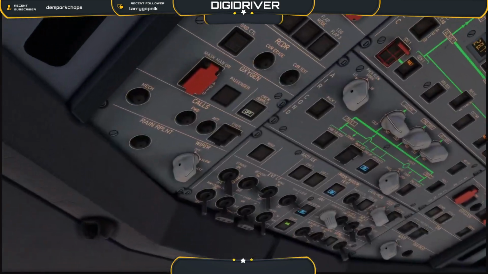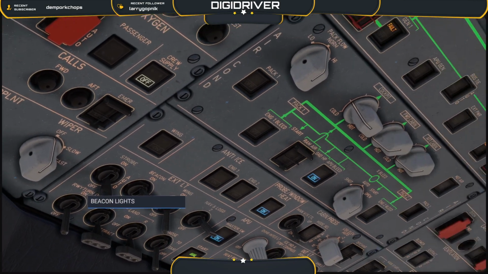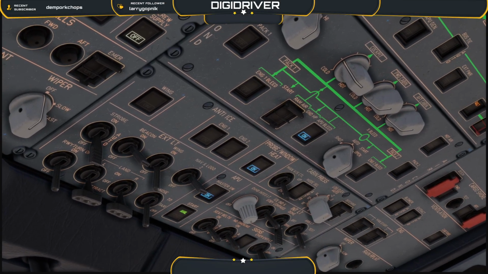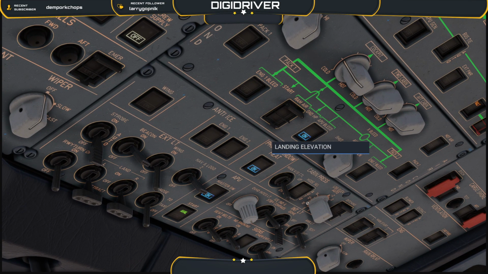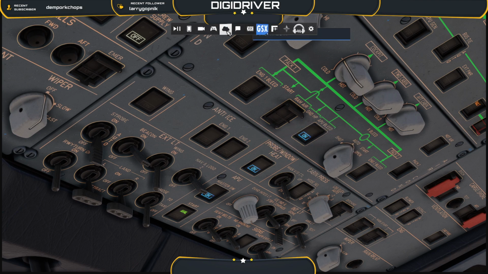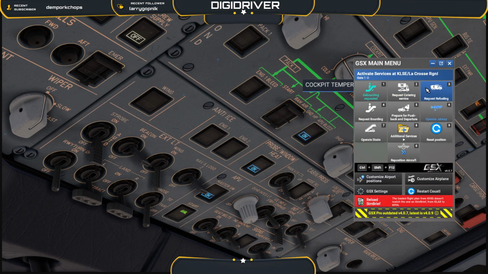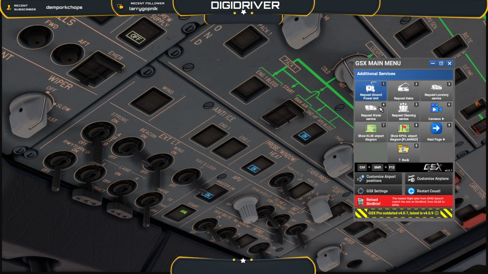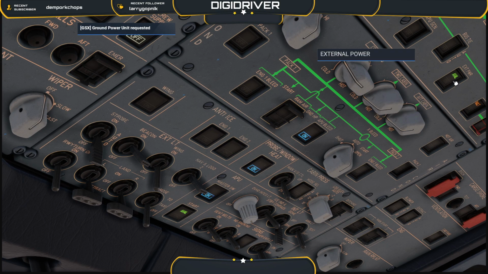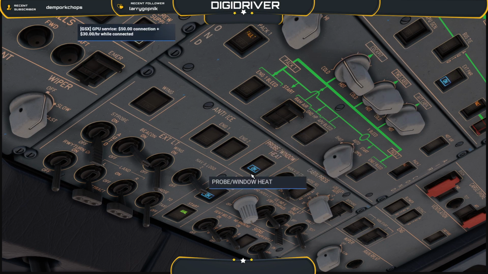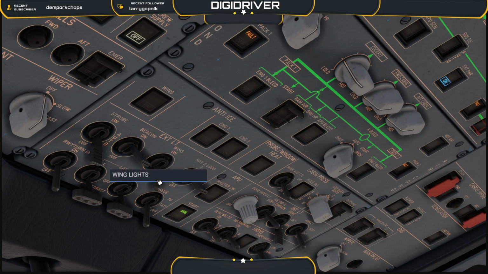And let's go ahead and continue the shutdown process. Well, I don't see an external power source anywhere. That's weird. Right, so ground power. We use ground power, cut the APU bleed. And master switch.